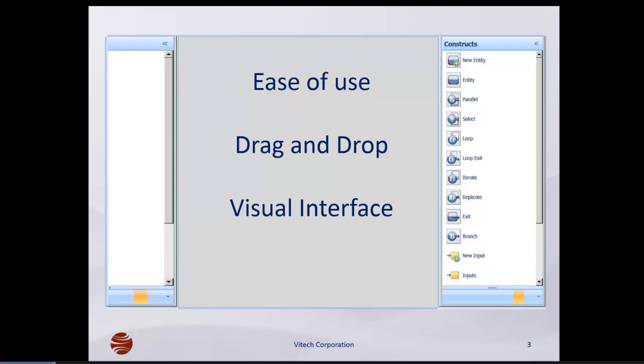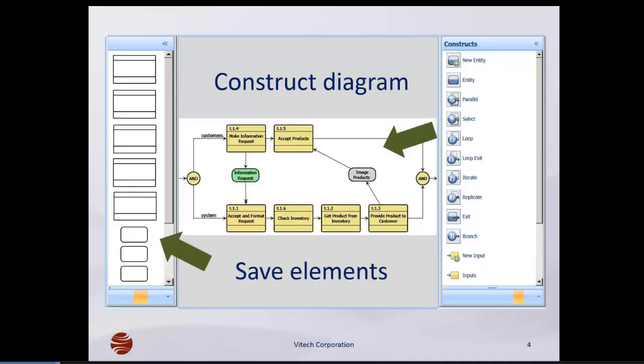So that's the ease of use component, and we like to have the visual interface. It's very difficult to visualize something if you're being forced to work through a textual interface and you're describing things textually. It's much easier if you can begin by visualizing it, by having a picture in your head and a picture on your paper. So these tools, the easy-to-use drawing type tools, have evolved to do just that.